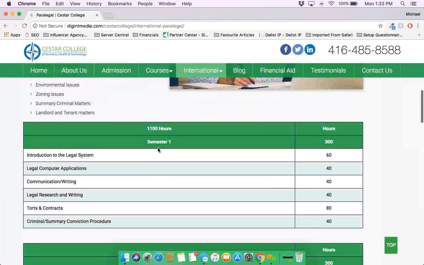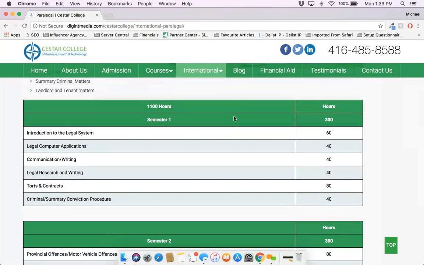It said semester 1, 1,100 hours. So Cook wants all of those, like the 2 green bars, combined together. Like the first row said 1,100 hours and semester 1. He wants the first 2 green rows combined together as one row. But he wants to highlight the 1,100 hours in some way.